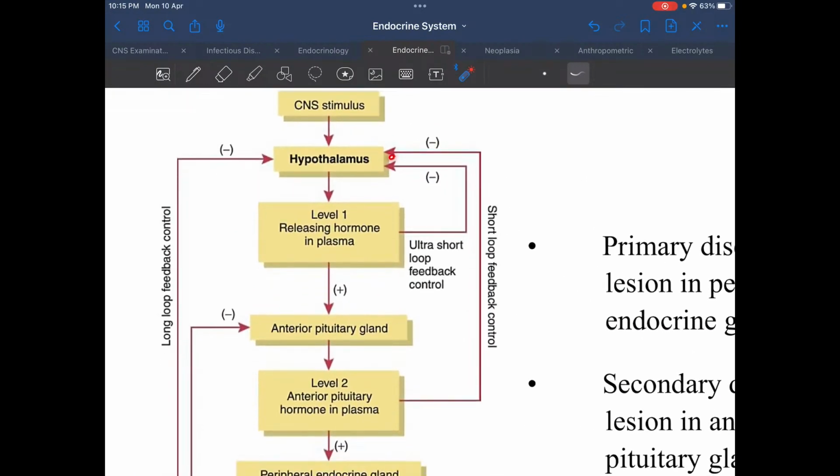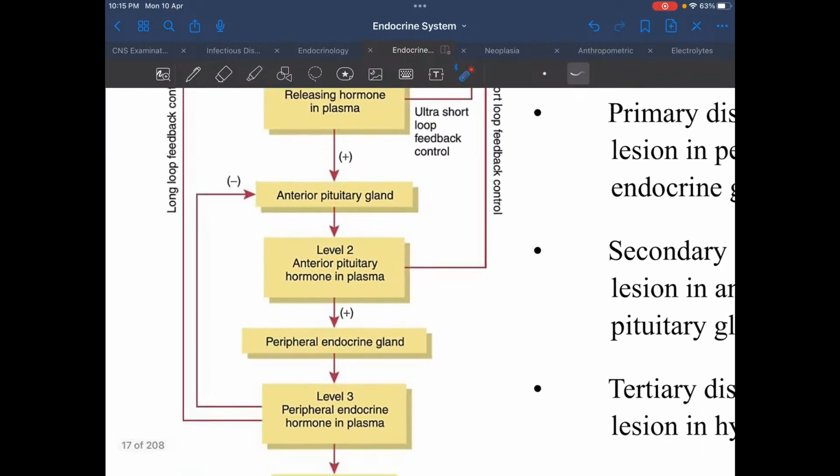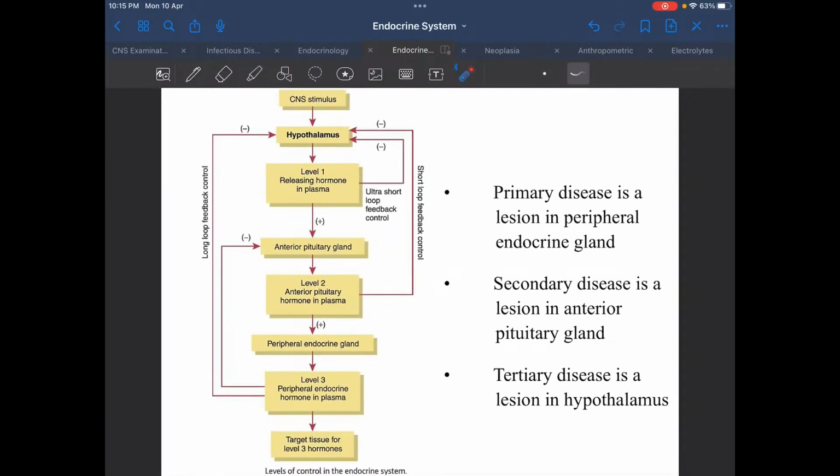For example, hypothalamus से एक hormone release हो रहा है. If it inhibits its own secretion, then that's an ultra short loop. This hormone acts on the anterior pituitary. Anterior pituitary releases some other hormone. If that hormone inhibits its own secretion via the hypothalamus, then that's a short loop. And then obviously we can have, at the peripheral endocrine organ gland के level पे, the long loop, right? And उसके accordingly we can even discuss whether the disease is primary or secondary.